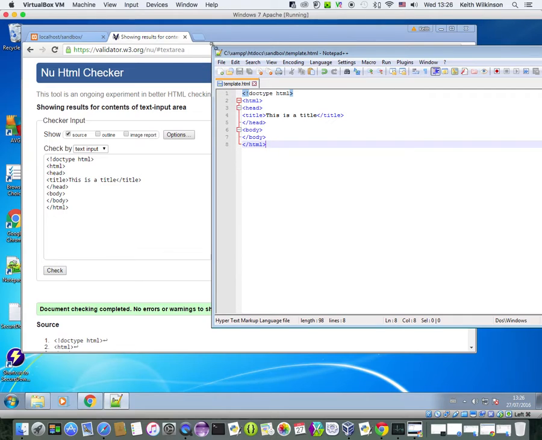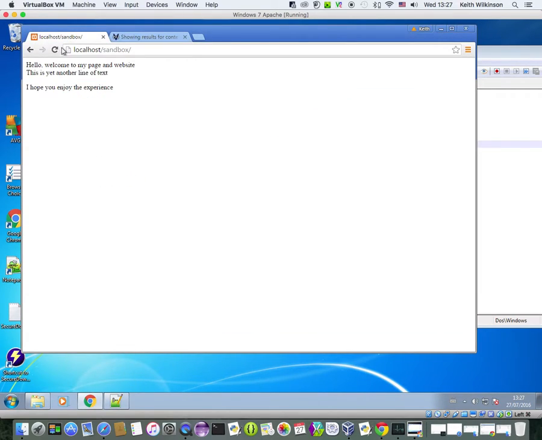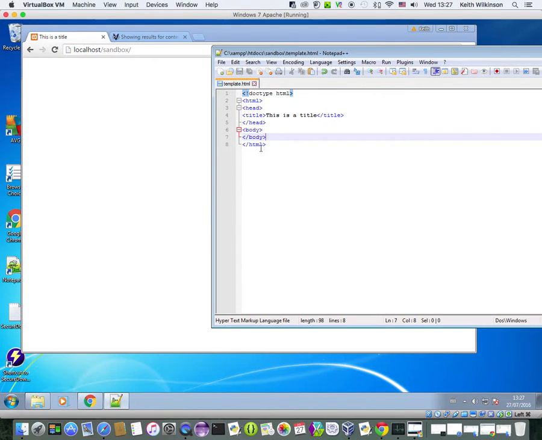If we now have a look, so if we go back to our sandbox and if we refresh the page, we will see what that web page looks like. The only difference that you might notice now, apart from there's no content, we know why there's no content, we did not put anything in the body, but we've got, this is a title appearing on the tab for the web page, instead of the actual location in the file system.